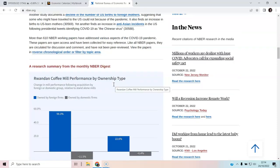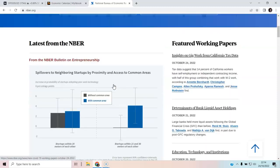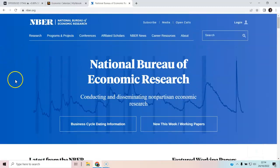Therefore, until the NBER calls a recession, there isn't one. So I doubt that's the case. If you're asking anybody who's struggling to pay their winter bills in the US, or food items are getting more expensive, I think they might have a different view, obviously. But that's kind of where we're at.